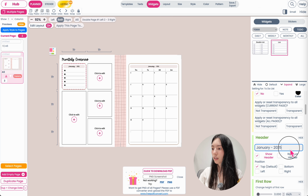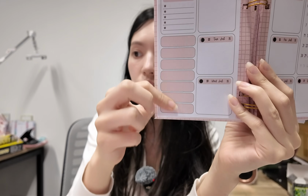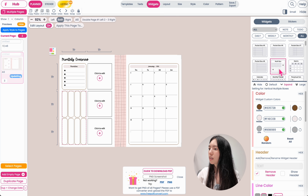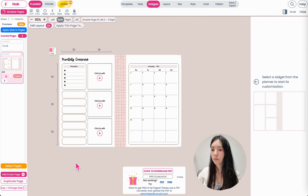And then for the header names here, let's call this one priorities, like this. And then next we can click here, and then this is one big widget which has 7 boxes in total. So we can go here to all, and then we can insert a multi-box widget. So click here and reduce the rows to just 1 row, and then 7 sections like this.